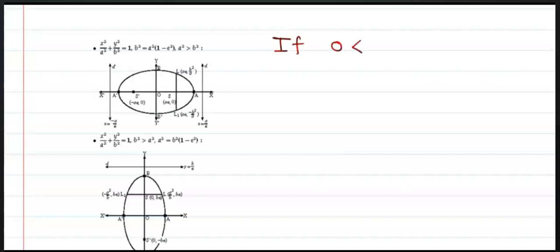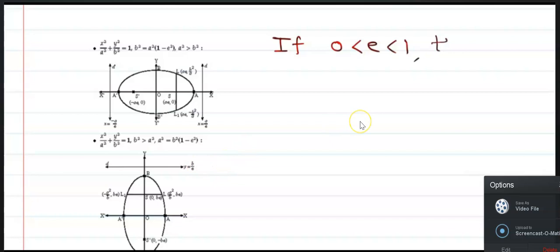If the value of E lies between 0 and 1, then it is called the ellipse. Again here, if you take the point P, this is the S, this is the directrix, draw the perpendicular, join this point SP upon PM, and the points are such that SP upon PM bears a constant ratio and the value of that E lies between 0 and 1. But every time it must be fixed. Then if you join all such points, you will get the locus.